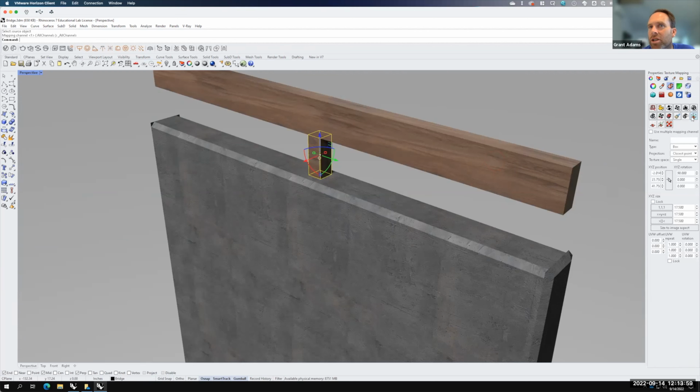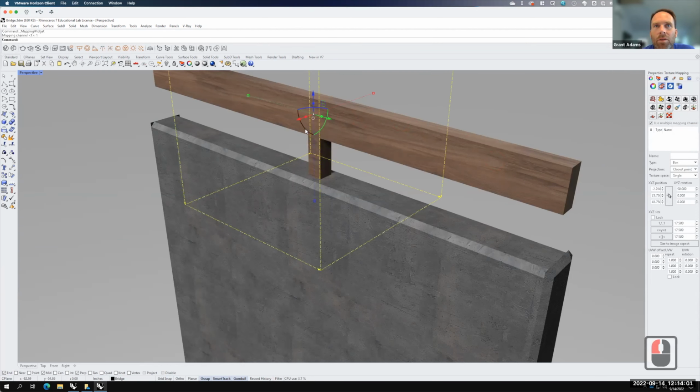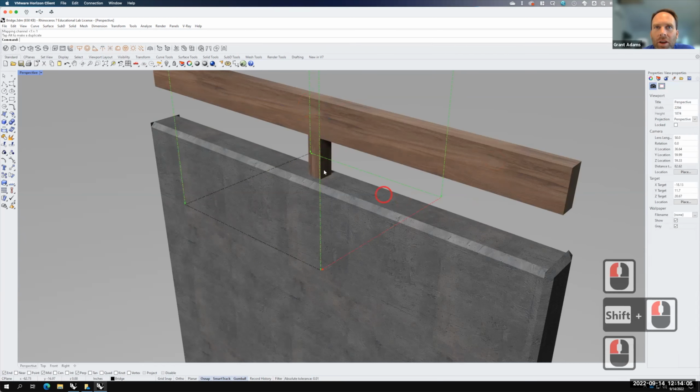I can go in and show the mapping for that. I could rotate this piece sideways so that now the grain is going up and down here and going across there. So these are little details, but it does help. Let me hide the mapping widget, and there we are. Okay, so I have those two pieces done.